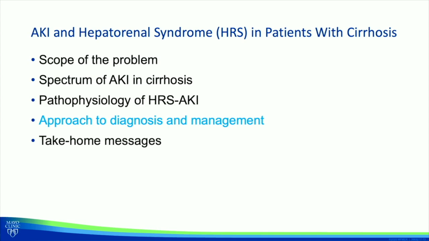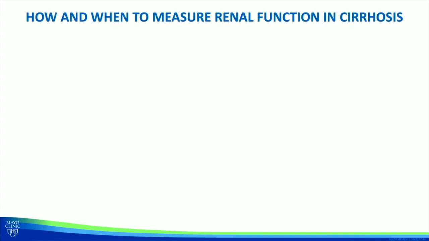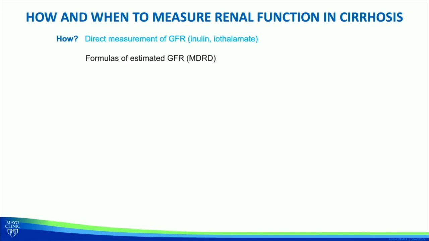So how do you approach and diagnose these patients? The question is, when are you going to measure kidney function and how often are you going to do it? How? The fancier ways are glomerular filtration rates, but these are not routinely done. Cystatin C and MDRD are indirect calculations. The one that you have is imperfect, but still the best we have. So we're going to monitor kidney function with serum creatinine. How often do you want to do it?